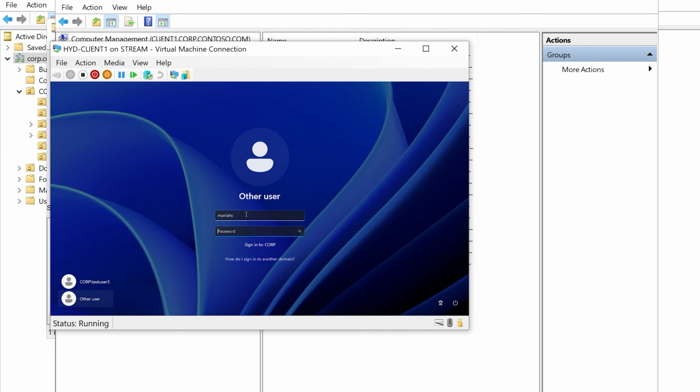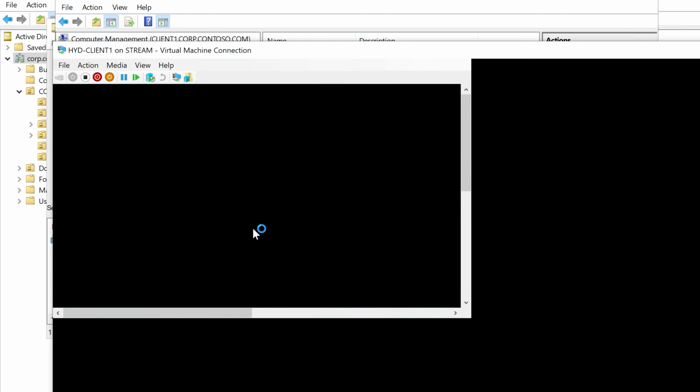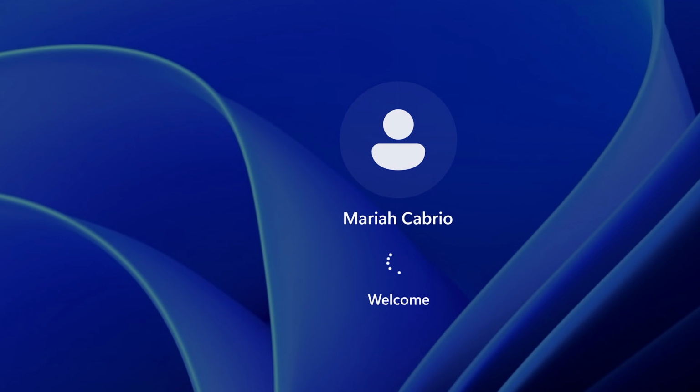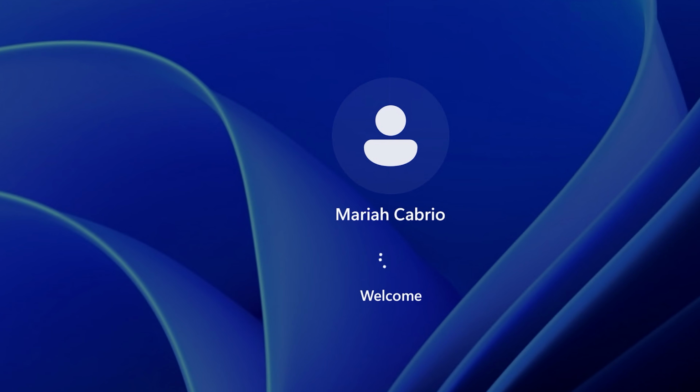Okay. Now here we are, Maria C. And there it goes. Now we've told that computer that Maria is allowed to log into this computer using RDP, Remote Desktop Protocol. Okay, so it's separate from what we were doing, but that's okay. It's a good learning opportunity. And we now have access. We're going to log in as Maria in here so that we can access that shared drive.